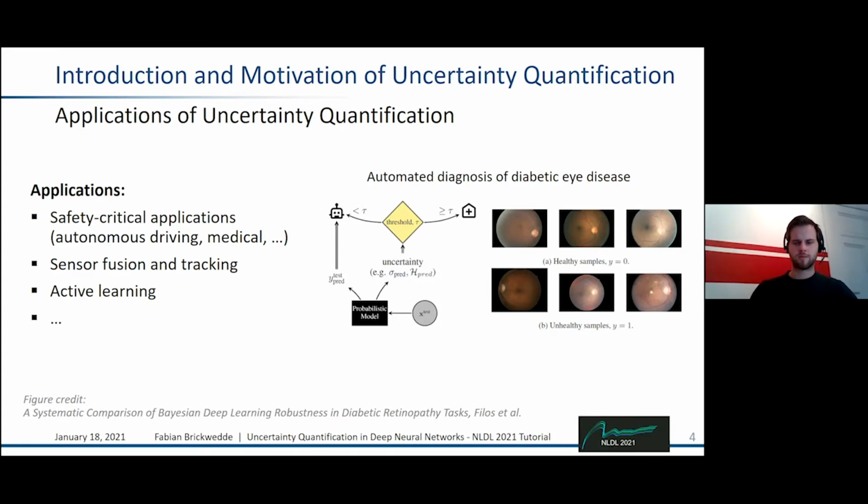So you look at the uncertainty and start to label the data where the network is uncertain, and hope that these samples will help the network to get better, and not label too much data that is not needed for further training. These are just 3 applications that came to my mind. There will be many more applications that benefit from uncertainty quantification.